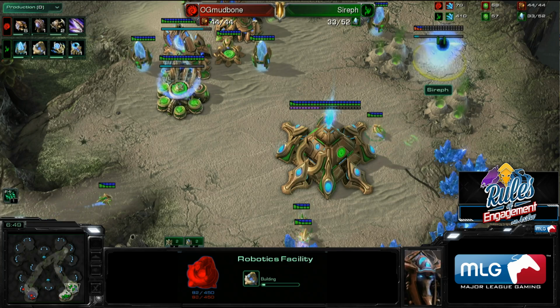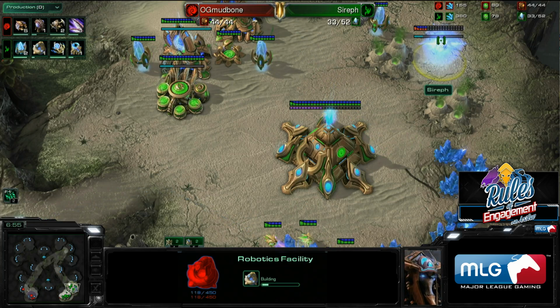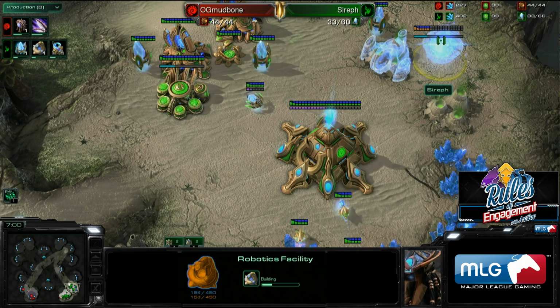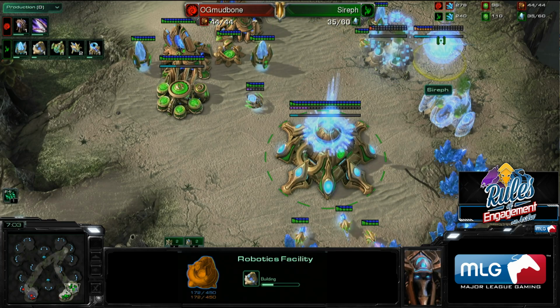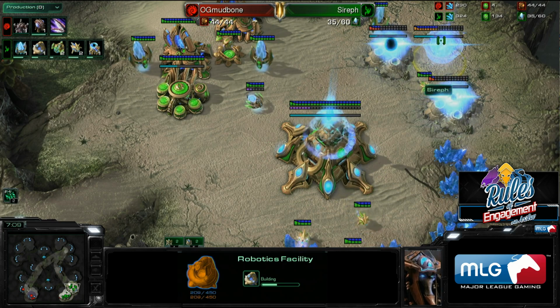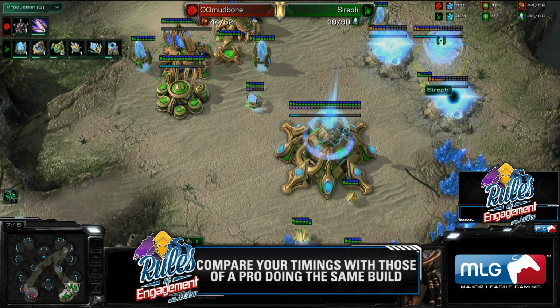The bigger issue is the fact that the probe production is so low, it's going to slow down the way in which you can build up your warp gate units drastically. So now we know what the weakest step is going to be, and you can always just compare timings with those of a pro doing the same build to try to make sure that you're in line. Now we need to focus on that step when we play.